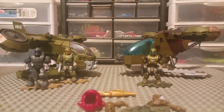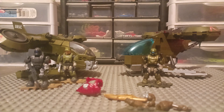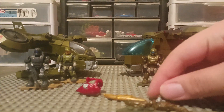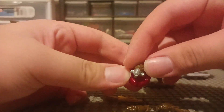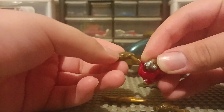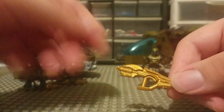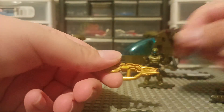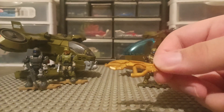I dug through a pile of my minifigures and could not find his body. The only thing I found is two of his heads, two of his arms, and two of his backpacks. No legs and no torso. I can't remember what I did with those — I think I customized them. But you guys get the idea of how his body looks. Oh yeah, and he comes with this fuel rod cannon. That's pretty neat to get in a set because fuel rod cannons are harder to get now.